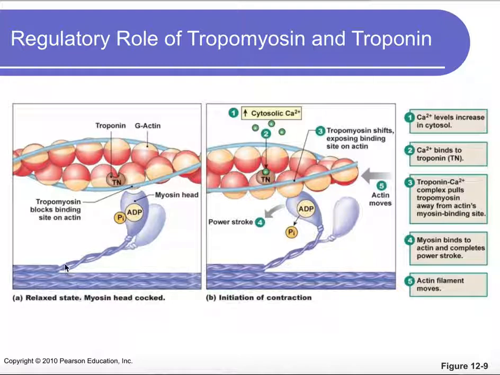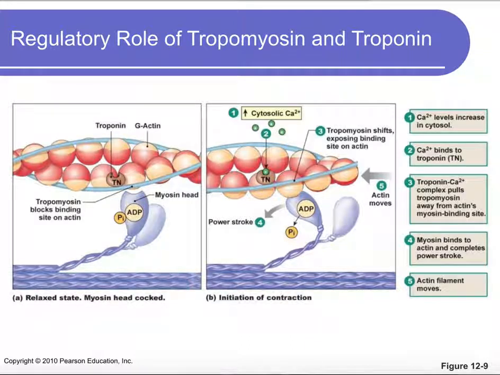So here is our myosin head. This is just one of the 250. The myosin head is where ATP binds, and the myosin head is what reaches up to grab our thin filament. Now, if we take a look at our thin filament, here's our G-actin molecule. The myosin head wants to bind the G-actin molecule, but it only wants to bind on a particular site. In this case, it's the site shown in yellow. This site is known as the myosin binding site on the G-actin molecule. It's literally what it is. It's the site that myosin wants to bind to on the G-actin molecule.